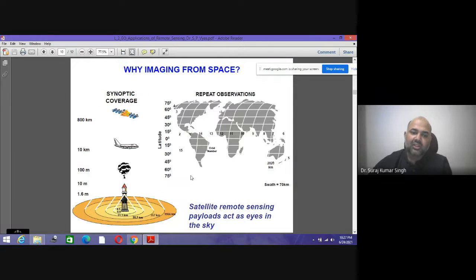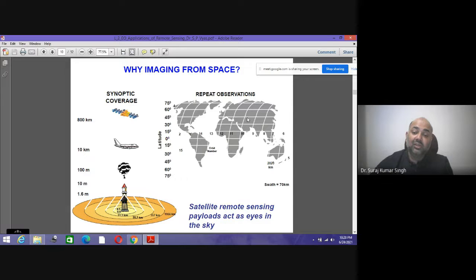So you can see how different earth objects are viewed. The satellite images capture the entire world, how it is located in different rows and columns, and how they are being sensed. As the height of the satellite increases, the amount of area coverage increases, and with the area coverage increase, the amount of information about the object sensed by the satellite also increases, and that is known as synoptic coverage. That is also indicative of spatial resolution.